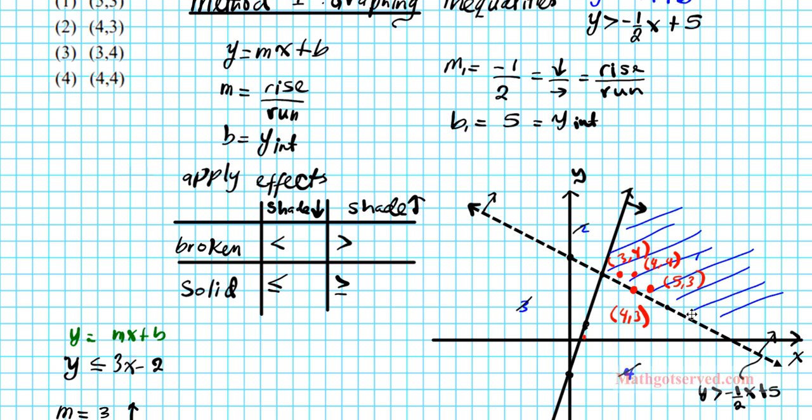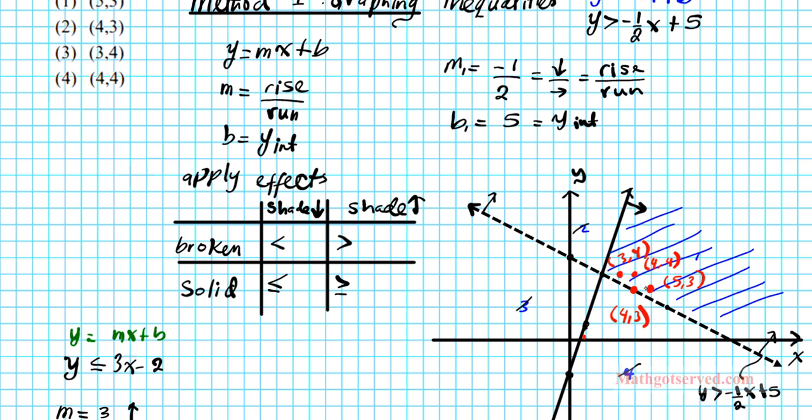So which of them is not the solution? We can clearly see that these 3 points, 3, 4, 4, 4, and 5, 3, are in the safe zone. They are in the region. But how about this point on this inequality, on this line? The question is, is this line included? What does it mean for the line to be broken? Since the line is broken, that means the line is not included in our solution region. Okay? So we're going to eliminate this option.